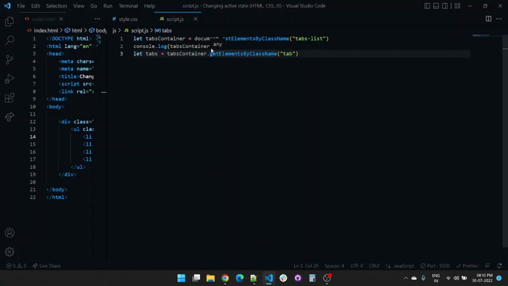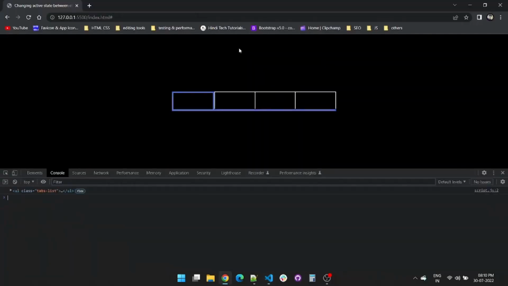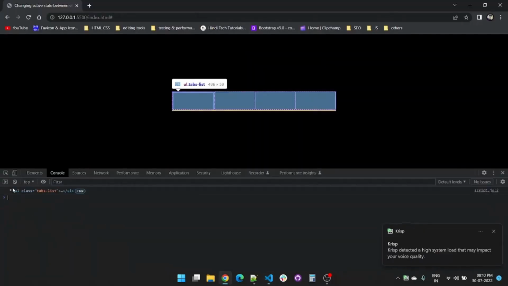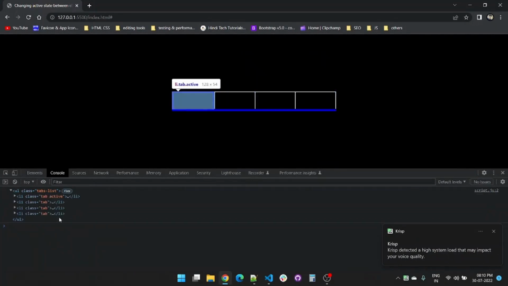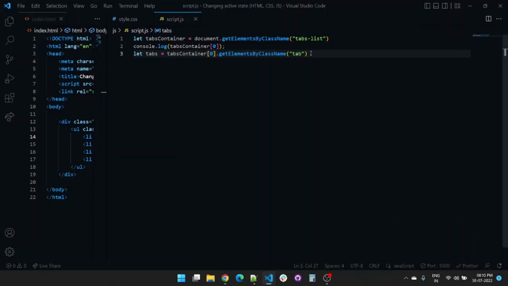So what we need to do is use indexing, the 0 position. If I give it the 0 index, then we go on the page. As you can see, that error is removed, and we have our element, and inside of it these are the tabs which we are targeting here.